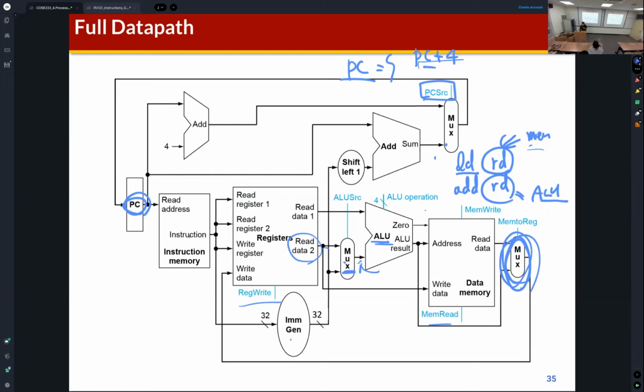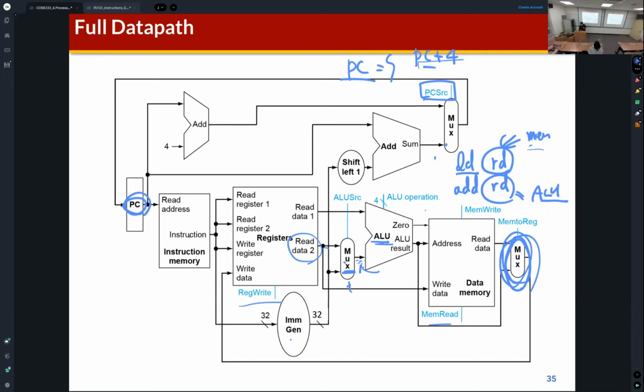When these hardware components are connected, we also consider which sources will be used for the input of the next hardware component. If there are two different possible sources, then we need multiplexing.